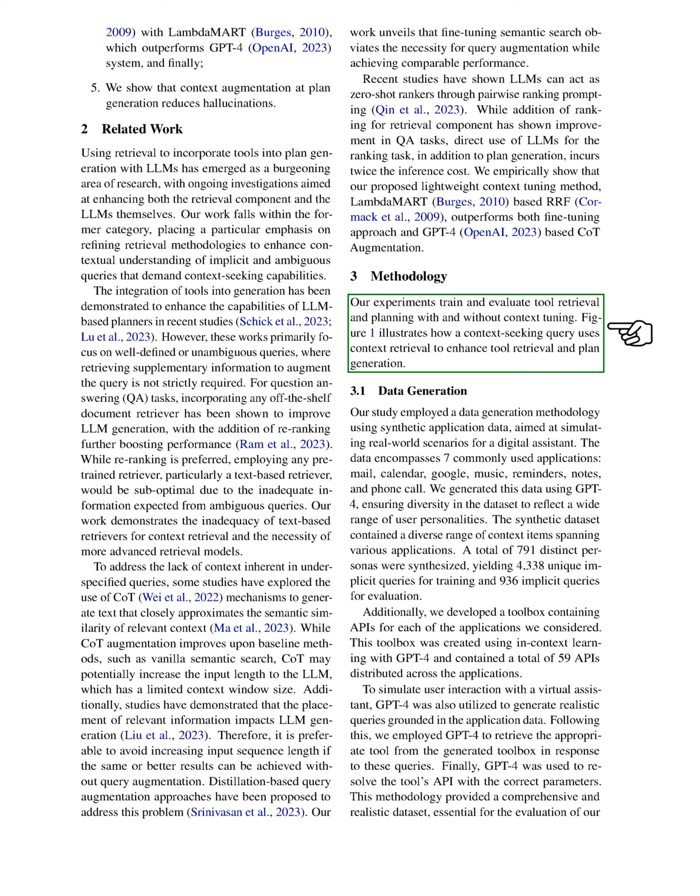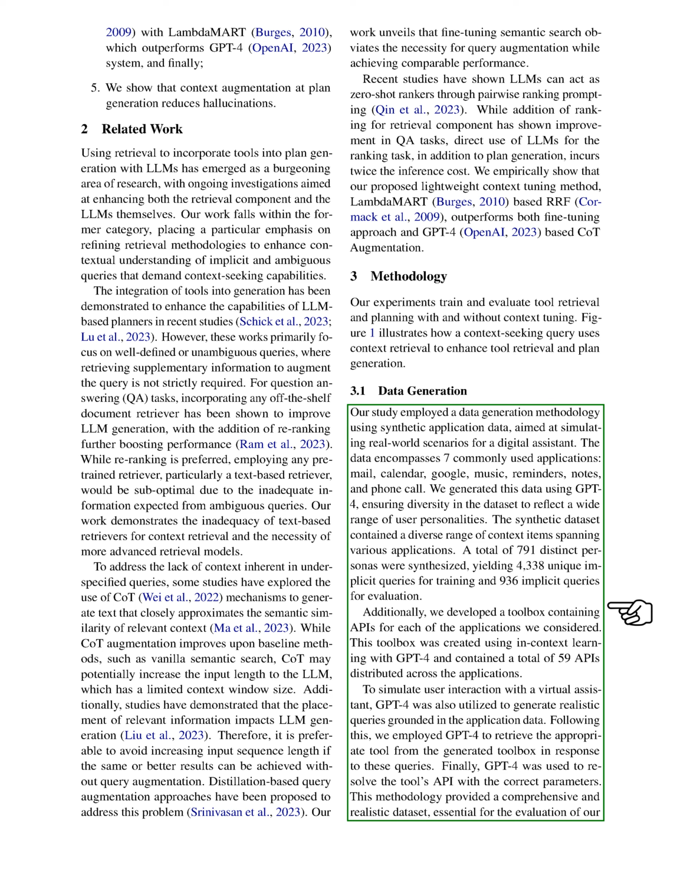Following this, we employed GPT-4 to retrieve the appropriate tool from the generated toolbox in response to these queries. Finally, GPT-4 was used to resolve the tool's API with the correct parameters. This methodology provided a comprehensive and realistic dataset, essential for the evaluation of our context tuning approach in RAG-based planning systems.